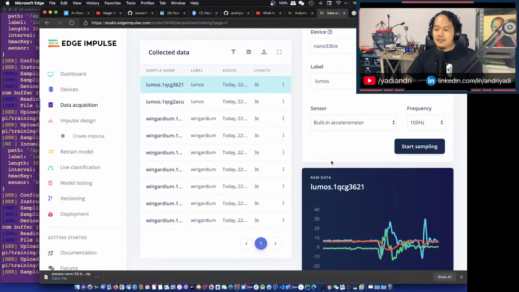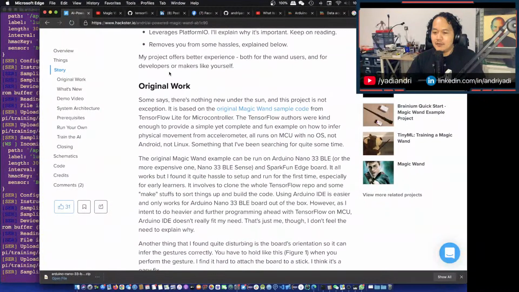Alright. So another thing that if you remember when I explained earlier, my previous project, this one, is not really flexible in terms of the orientation of the hardware, right? So if you do, you know, this and then you do that, right, the gesture will fail.